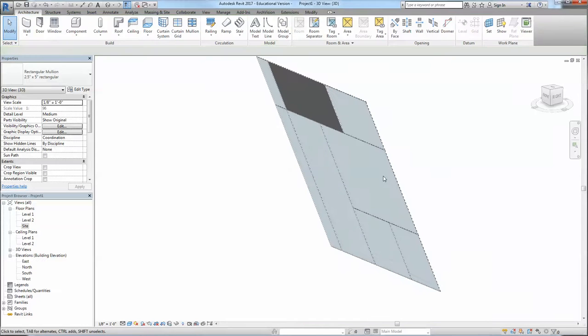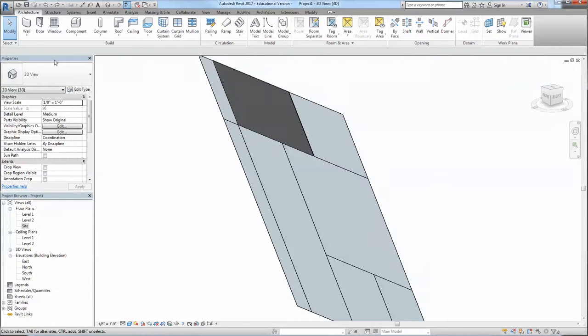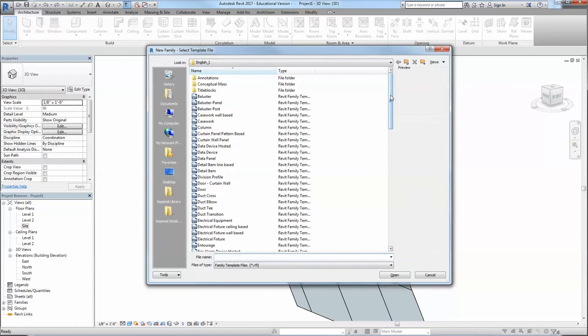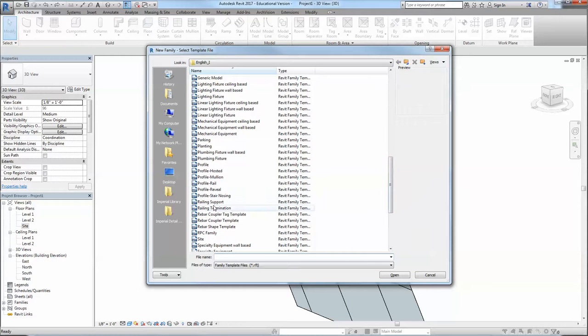We talked about it also last class. I'm going to Control-C this to start again, and what we need to do is a new family of a profile mullion. Okay, I'm going to say Revit, new family. I'm going to go to the families that are starting with profile. There are many of them, and by the way, what I'm going to talk about now is very similar to what if I want a profile for a rail.